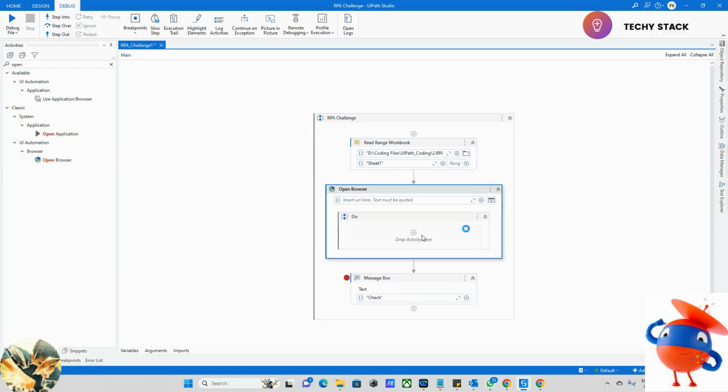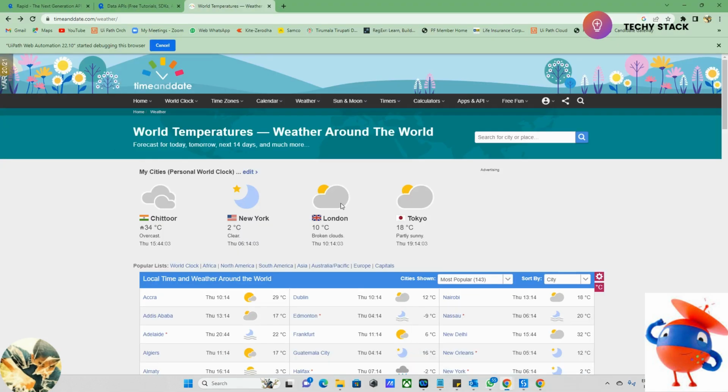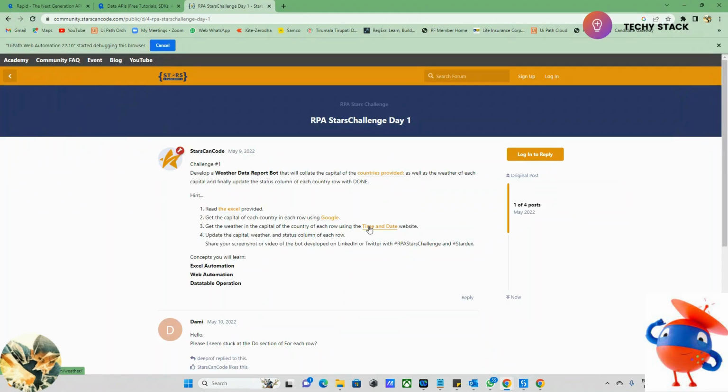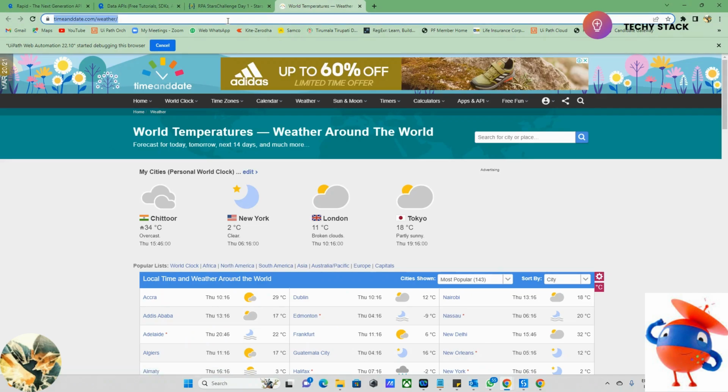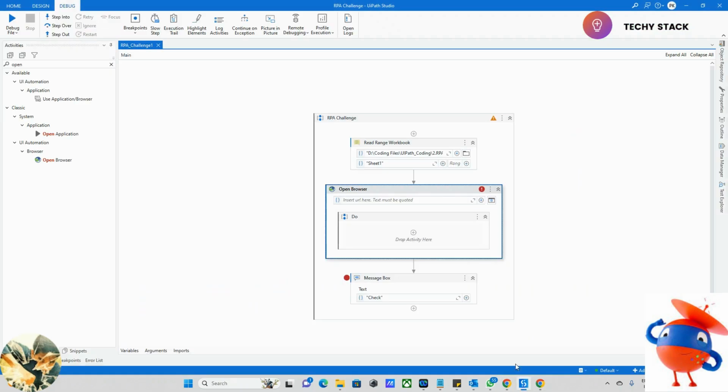I taken the open browser activity, and here I need the URL. Let me take that URL as well. I'm just copying that URL. Once I copy that URL, go back to the UiPath Studio and update it here. Okay, it should be in double quotes now, so I provide the double quotes.